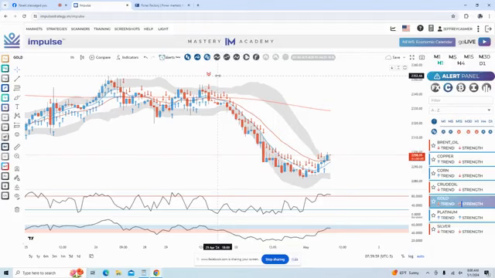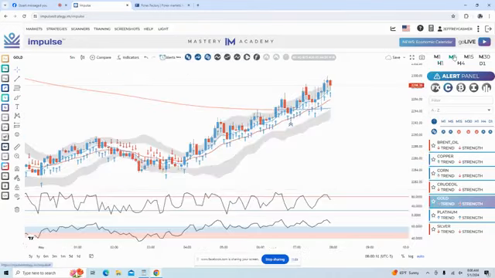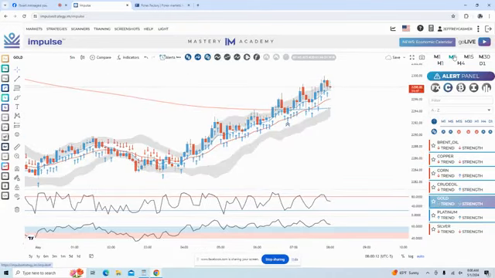Here's your macro. All the time frames aren't aligned. I think you need to see how this plays out after the New York opening. And this is on the 1 hour, obviously. So let me go down to five. Okay. Yes. So I would look for an absolute opportunity. All my time frames aren't aligned here yet. But wait, let's see what happens with the New York opening.